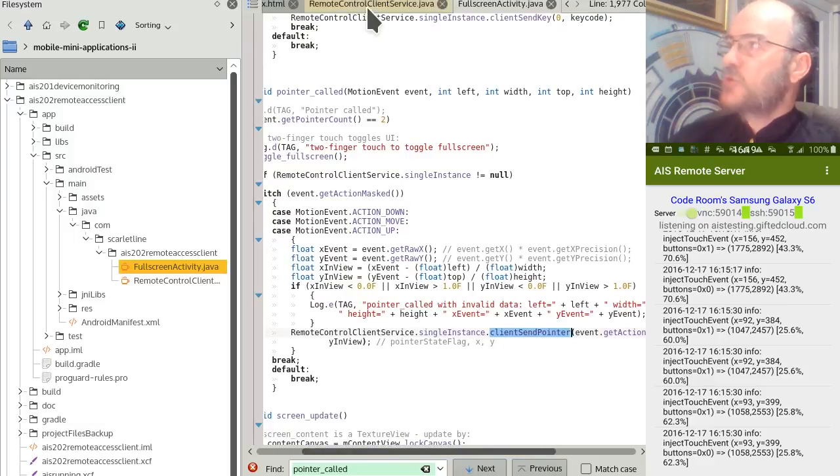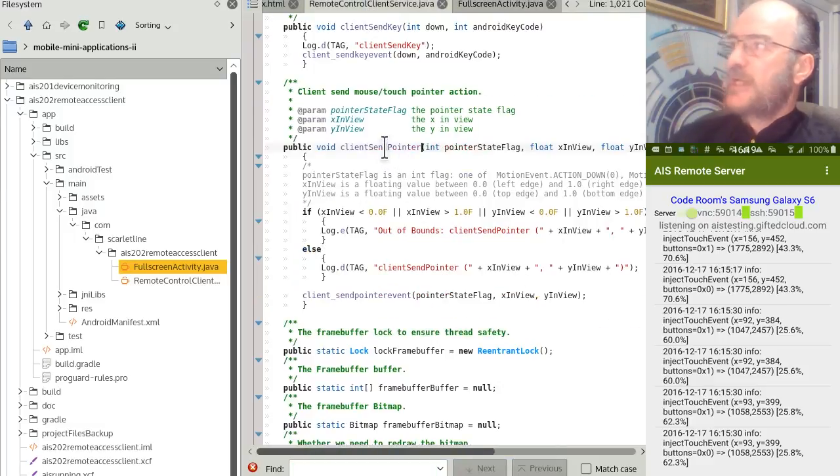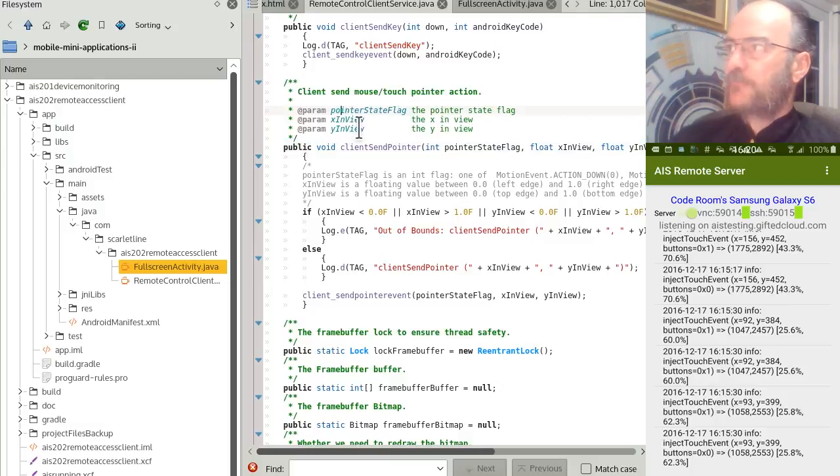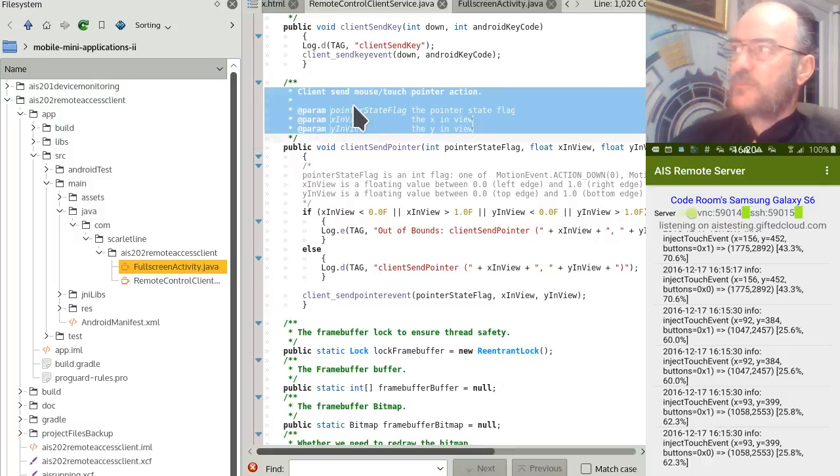And let's go through now to remote control client service. Here's client send pointer. Now here you see, you may remember I was talking about the code documentation. These are the comments that it's generated from. On both Macintosh and, on iOS and Android, we use the same, what has become universal way of documenting. Anytime it's /*, it's considered to be documentation. And this is how we format it so that the documentation picks it up and parses it correctly.